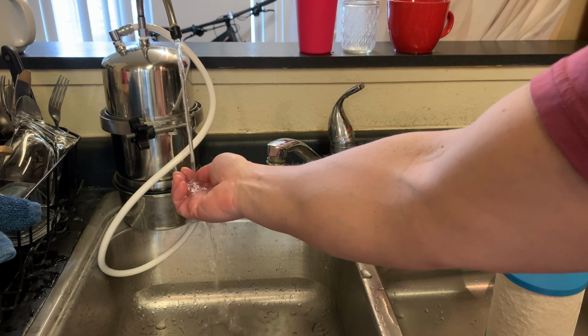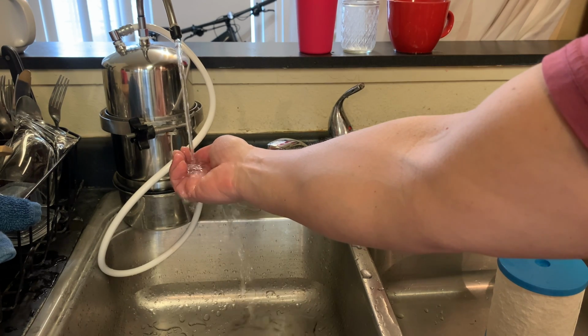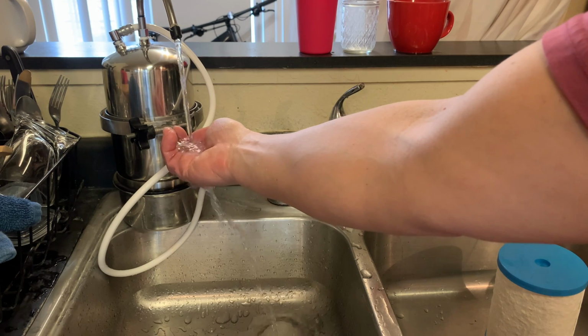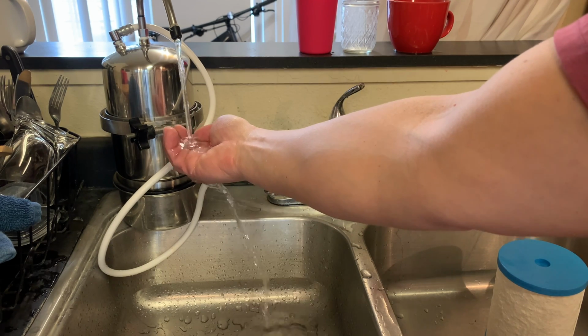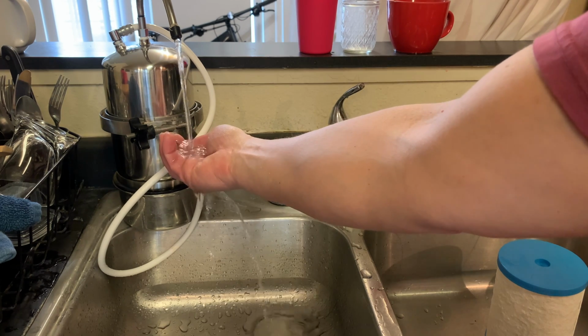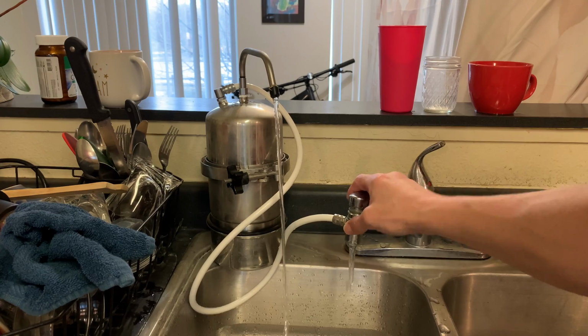I've got it on cold, keep in mind, and that's what you want to have every time that you run water through your filter. You want it to be cold. But when you put a new filter in, you do have to let it run to waste for 30 minutes. So I'm going to go ahead and put a timer on, let this run for 30 minutes. We'll get back and taste the water and talk about why Multipure is such a good filter.